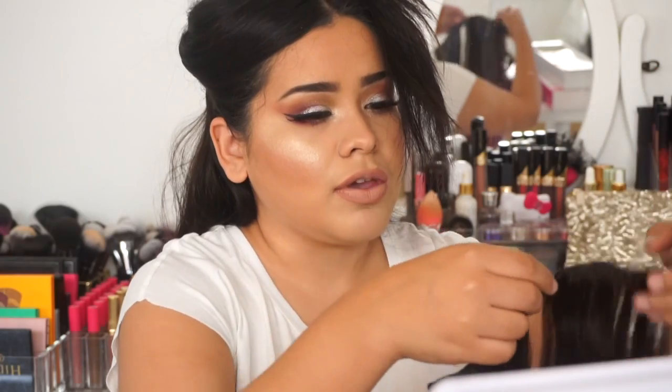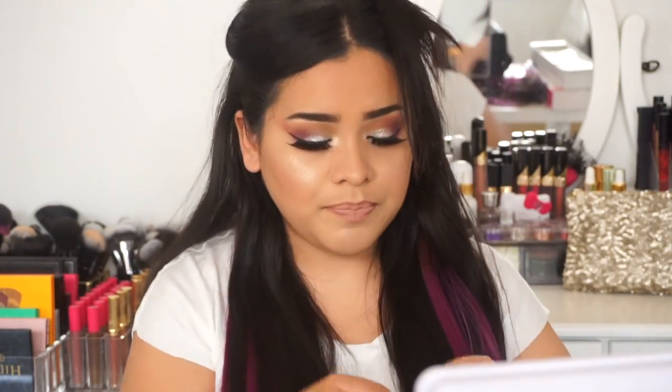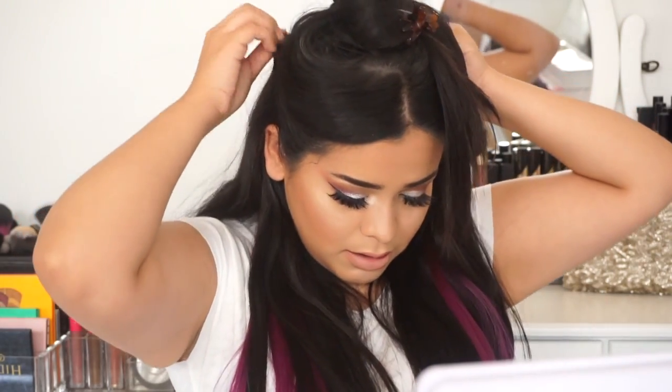Now I'm going to get the 5 one and literally just put it on top of it. This is like the perfect length for my hair. It literally ends where my hair ends, so that's nice. Now what I'm going to do is add another layer of hair to clip the extensions to. And I'm going to get the 4 clip. It comes with 2 4 clips and 1 5 clip and then smaller ones. I'm going to get this 4 clip and just add it right here. I want it to be obviously viewable in the front, so I'm going to get some of these smaller clips and go right under here and just clip them on.